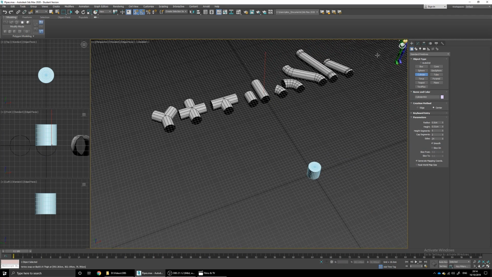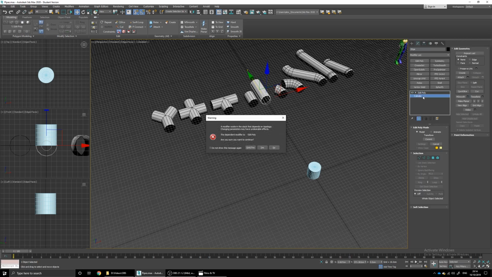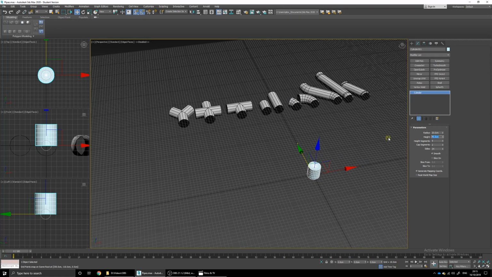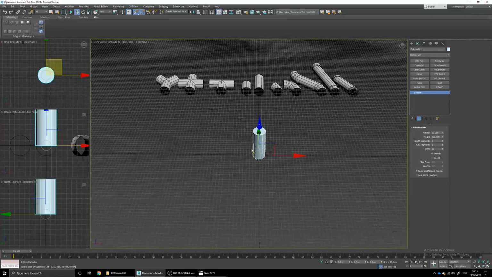Hang on. So yes, 20 centimeters. Yeah. So 20 centimeters and 100 centimeters high. And then we're going to make sure there are no height segments and no cap segments. So just 1 and 1 on there. And then the sides need to be 12, just like our torus was.